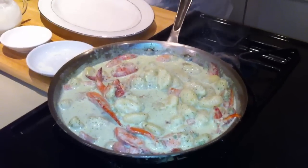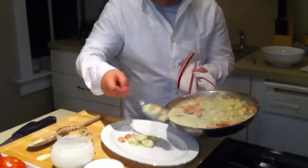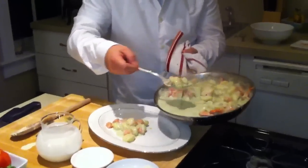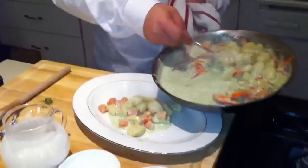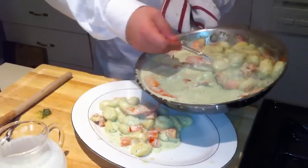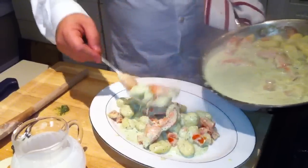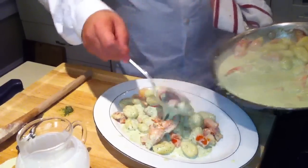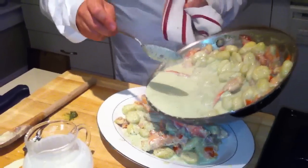Everyone's going to love this dish. We're going to serve it out on a platter like this for you. You smell the pecorino cheese? It's great. And for the holidays, this is a perfect dish. It's quick, it's easy, and as you can see, how easy it is to make. Your friends and your family will be very happy.